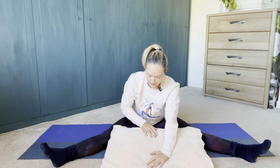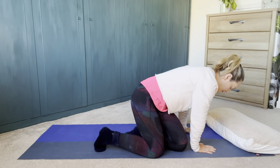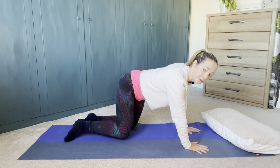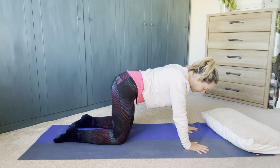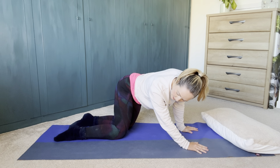And when you're ready, we'll come on up and through. Coming up onto all fours. Give our hips a nice, soft, gentle sway here. So don't pop up, don't force yourself into a position that you're not comfortable in here. You might want to stop for a second and look down one side. Get a nice big stretch on the other.